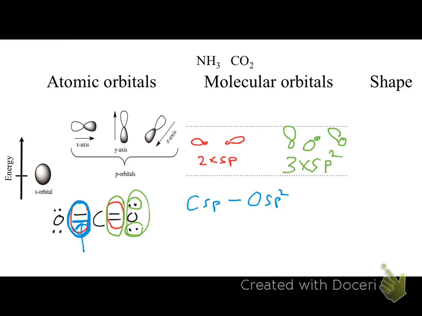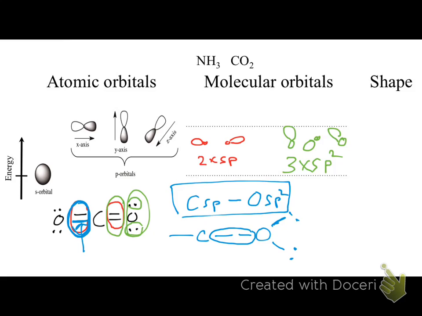Our carbon is sp hybridized. So if we picked our carbon, we'd have our bond out. Our oxygen would have a bond in, and we'd have 120 degrees around our oxygen because it's sp2 hybridized. So there would be our lone pairs out there. That overlap accounts for how many bonds? How many bonds did it account for? 1 bond. Where do I get the second bond from?